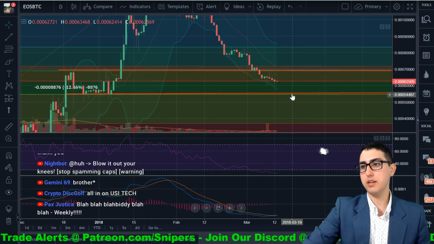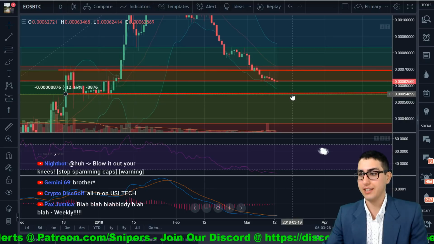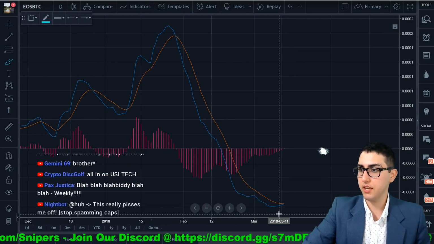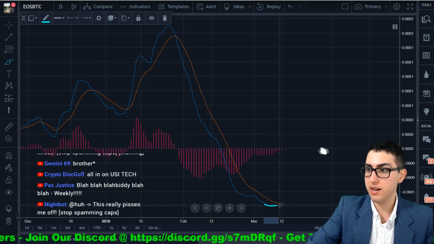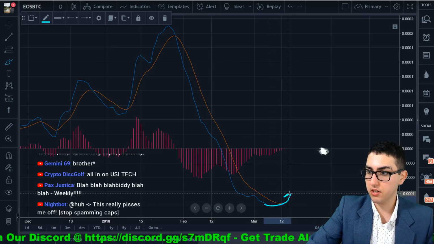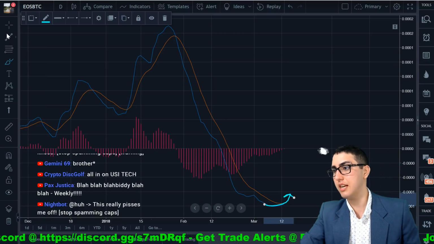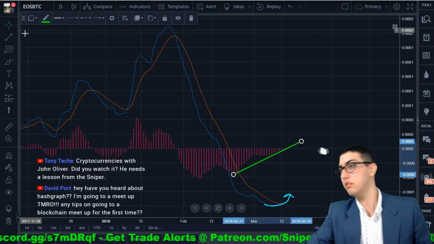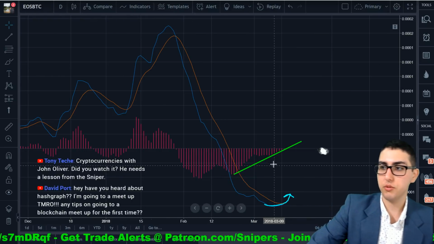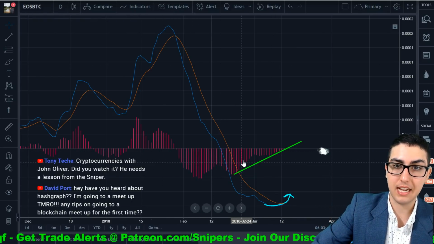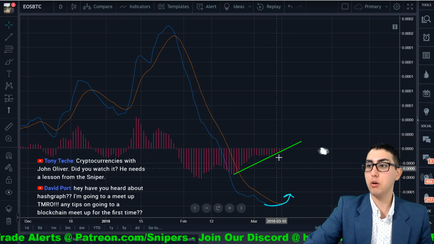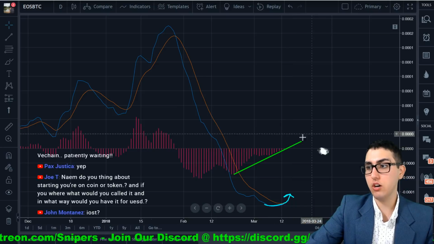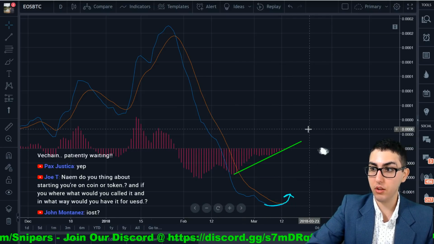So I would say EOS at this point, dollar cost average, just based on the fact that RSI is starting to dip. And if you look at the MACD too, here's another reason I say EOS is a good buy right now. You can see it's starting to curve, and you're starting to see sellers drop off. Look at this, descending convergence there. This histogram right here is showing you these sellers are starting to drop off, and we're most likely going to see a buying trend now, because obviously it's going to follow this trend.